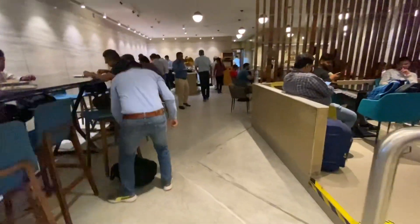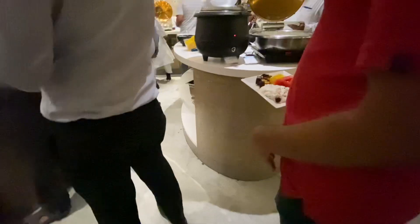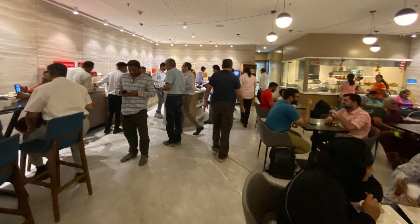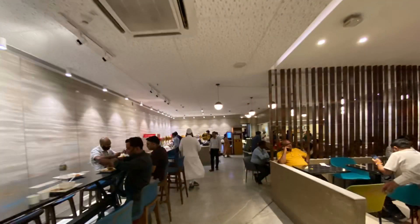As we enter there are two sides. On the left side, a lot of people are dining — there are places to dine and a food counter as well. The left side is typically the dining area where we can eat. There are food items available, live counters, restrooms, and other amenities at this side of the lounge. It is always crowded and cramped as it is a very small space.